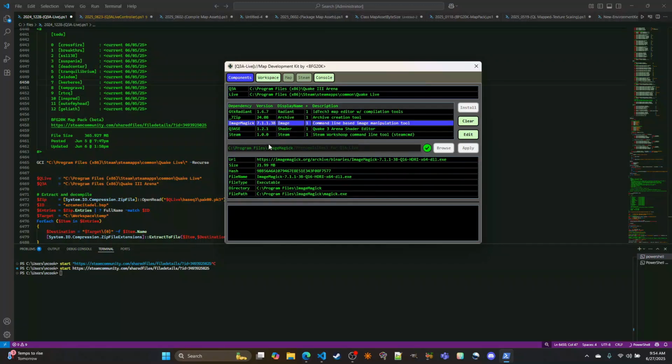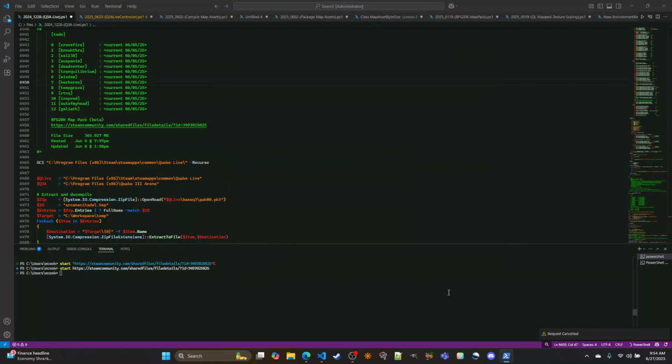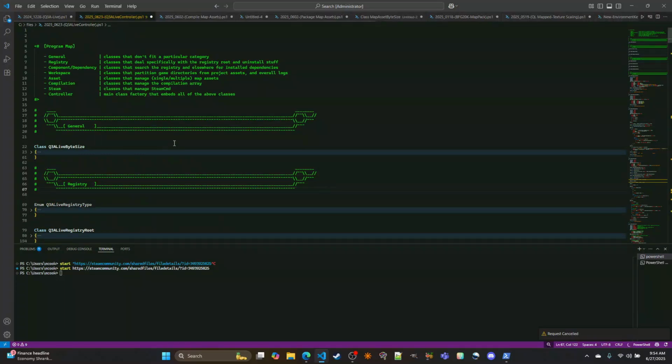But if I were to remove some of these things, they won't show up, and then I want to make changes to whatever. Let's say ImageMagick isn't installed at the default location, it's installed in this folder. If I wanted to add other dependencies into this, I want to be able to save it to the registry. So what I'm going to do right now is actually, where is this?